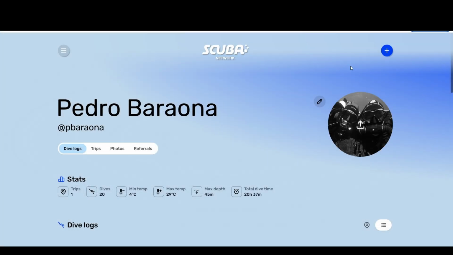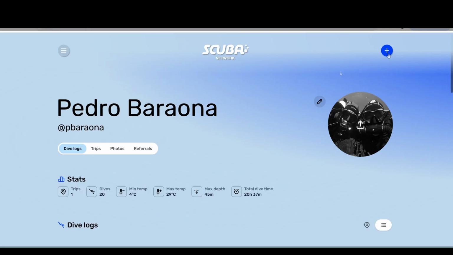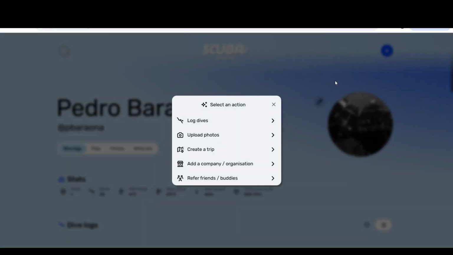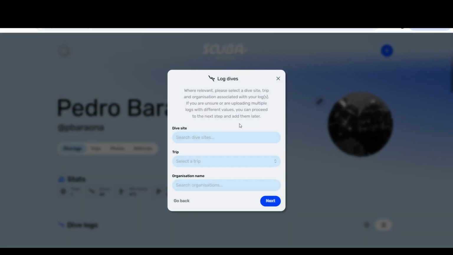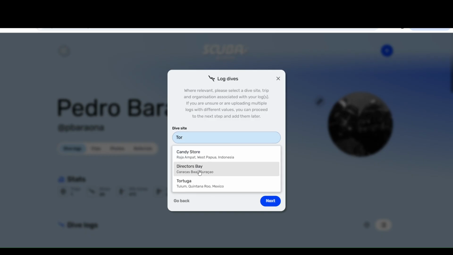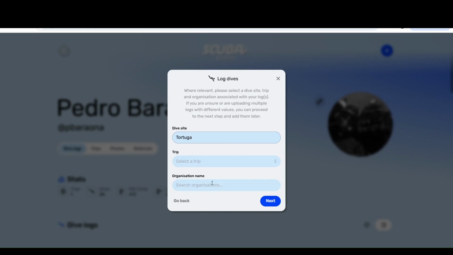If I go on Scuba Network on my profile, I can add dives. I'm gonna click in here, and then I can log dives. The dive site was Tortuga, and then I can add these details later.